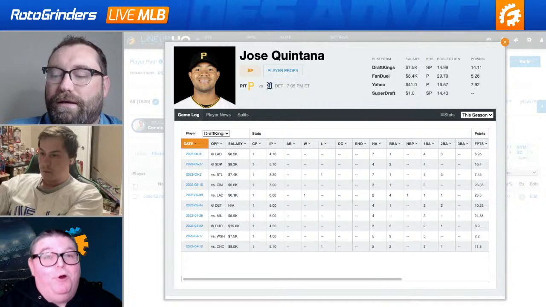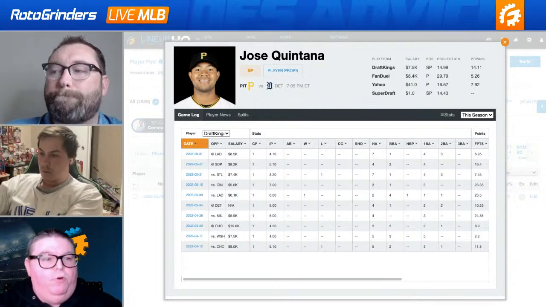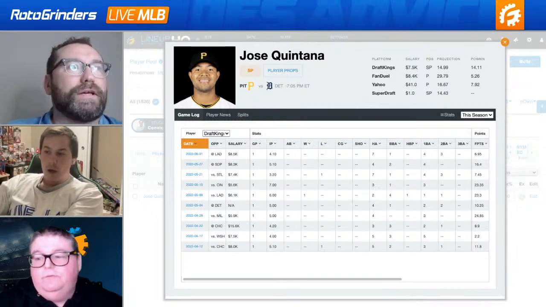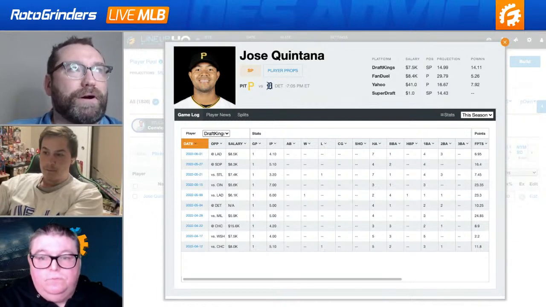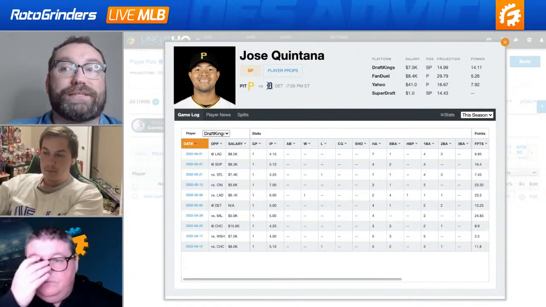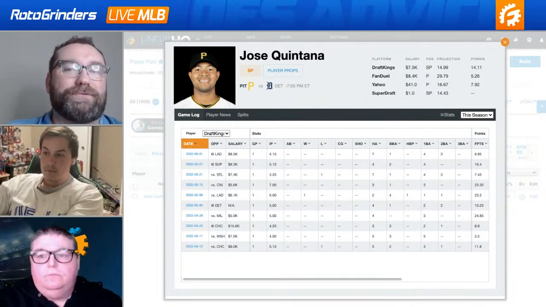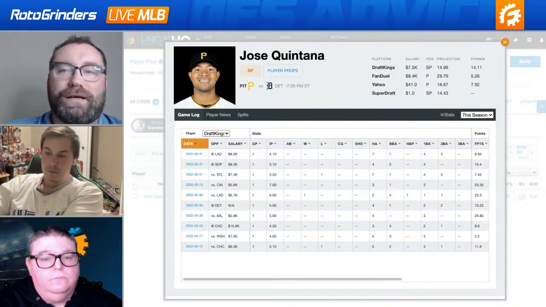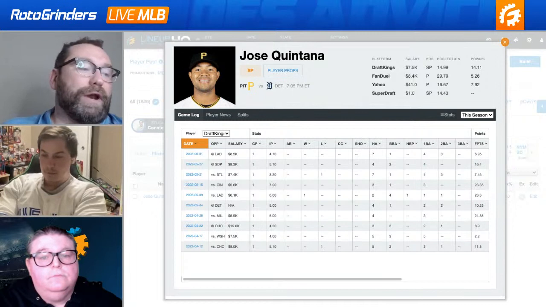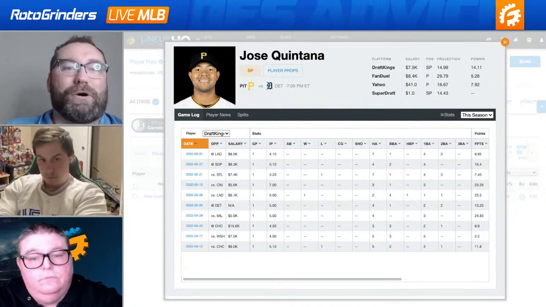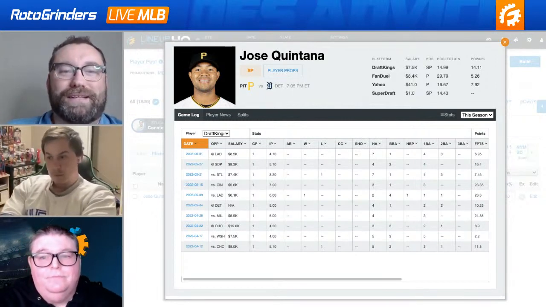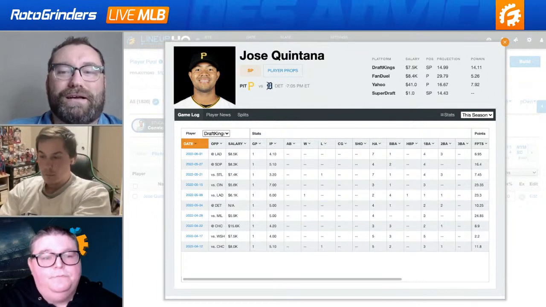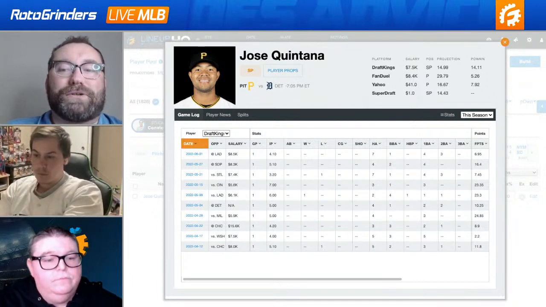I'll try to make it work tonight, but you're right. It's trickier than normal to make that work. If I'm making a sizable part of my daily risk in cash game format, then yes. But honestly, most of my money goes towards single entry GPPs, and I want home runs. I don't always have to do double pay up. You know what I mean? But yeah, it's definitely my natural inclination if you're playing double ups or cash games.